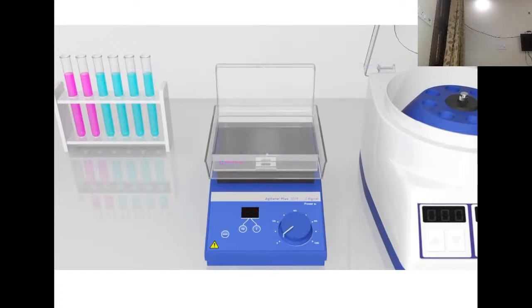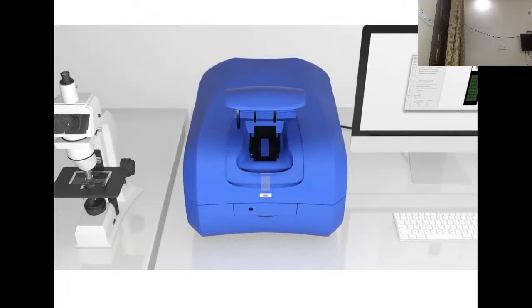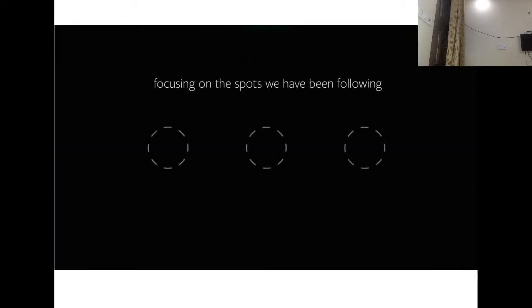We begin by placing the microscope slide containing the microarray inside a scanner. We'll examine the next phase of the process, keeping our focus on the three spots we've been following. First, a green laser scans the microarray. The resulting image is stored on a computer for later analysis. Now it's time for the red laser. This image is also stored on a computer for later analysis. Now, we move to the analysis phase.